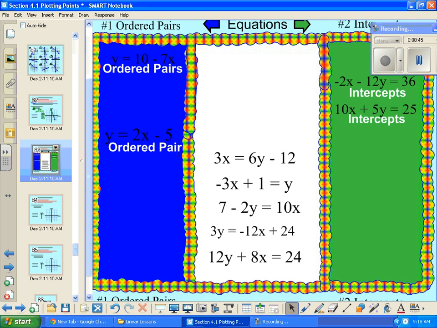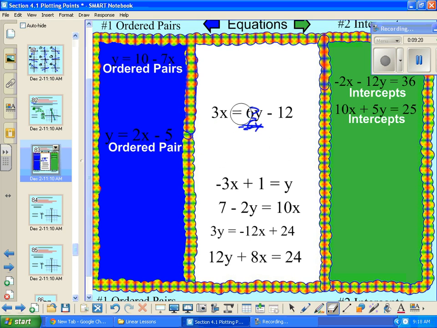And again, realize there's no wrong answer for any of these problems. You could use any method, it wouldn't matter. But this next one, it's not perfectly set up for intercepts or ordered pairs. I would have to change things around to get it set up for either one of the 2 methods. Looking at this problem though, I think the easiest change would be if I just subtracted 6y to both sides. That would only be one step. And now what would I have on the left side? I have 3x minus 6y equals negative 12. Now it will be set up good for intercepts method. And I only had to do one step for that.